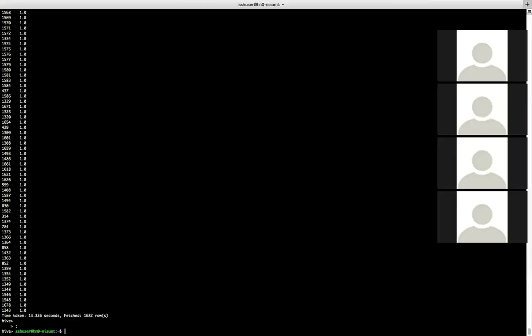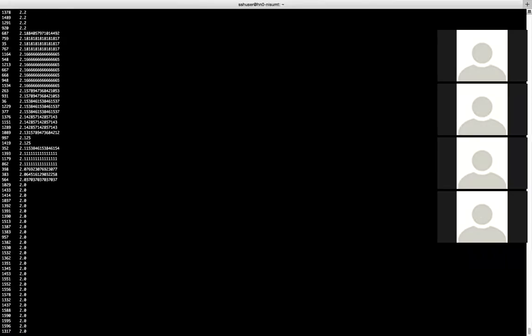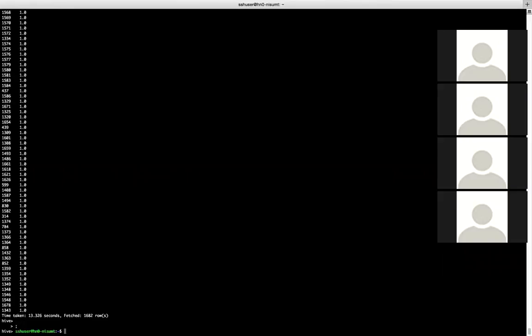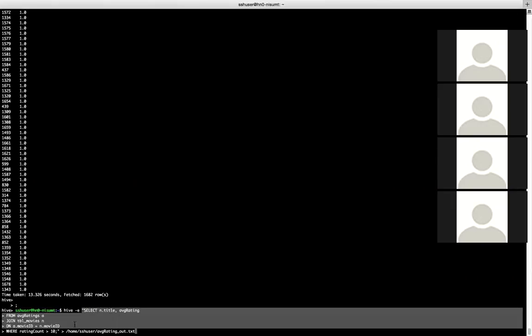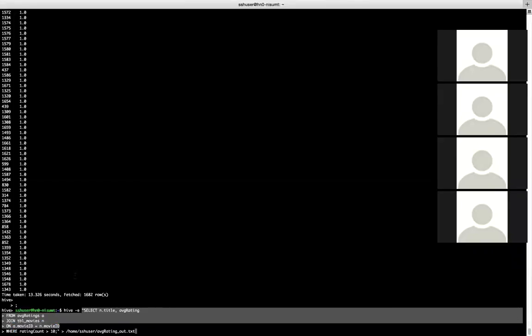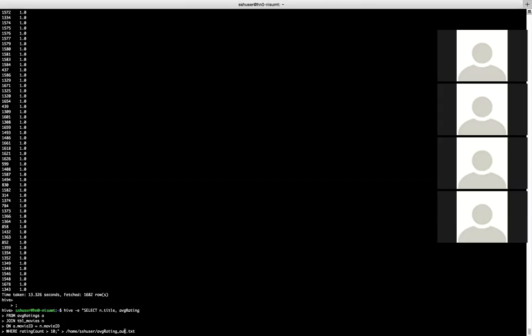Now if you want to store this output to a file, how do you do that? Most of the time you want to share your outcome. You can't copy and paste the whole thing and send it, so you want to dump this output to a file. One way you can do it is with this. You are in the shell, correct? You do hive -e, and then you write your query, whatever the query is, and then you can output, and the output will be created. I already have it.